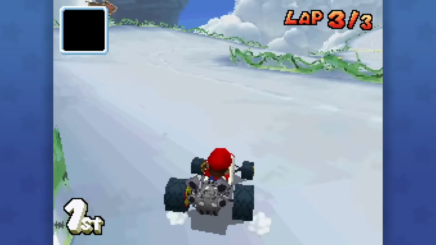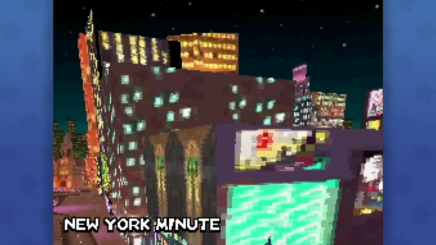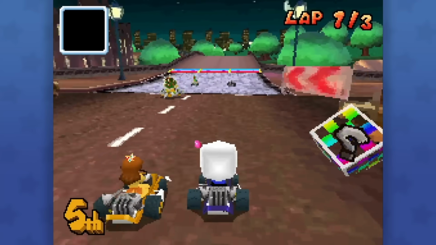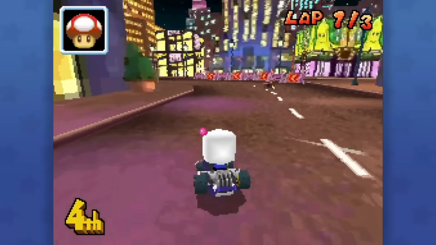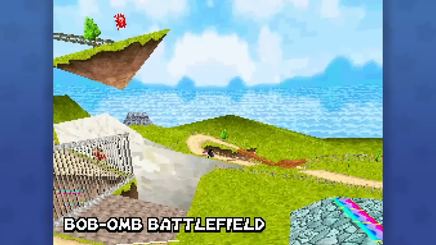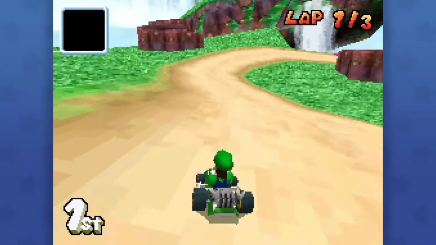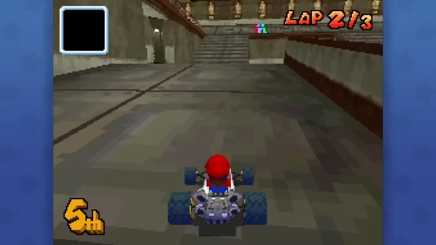We got stages from other Mario Kart games like Cloud Top Cruise from 8, and even New York Minute from Mario Kart Tour. Yes, the mobile game that I do not know a single person in real life who actually plays it, but we have areas based on real life in that game, and it's pretty cool that we actually have it in a real Mario Kart game this time. And we have areas based on non-racing games like Bob-omb Battlefield from Mario 64, Cascade Kingdom from Odyssey, and Raccoon City from Resident Evil. Oh my god, now I want Resident Kart.